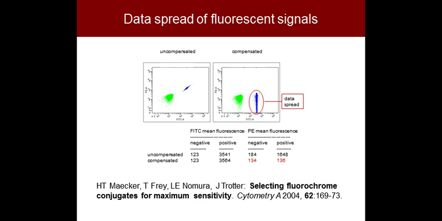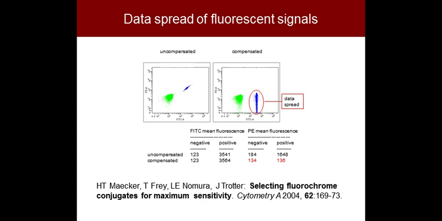Well, that's actually kind of a visual artifact because this is a log scale. And so when you move something from high up on the log scale to lower on the log scale, it spreads out. The variance of the population hasn't really changed, but now it appears to spread further. And because of the spillover into the PE channel, there is now less ability to resolve a very dim signal that might sit right at the top of that blue streak in the PE dimension than there would be if there had been no PE fluorescence in the uncompensated condition.